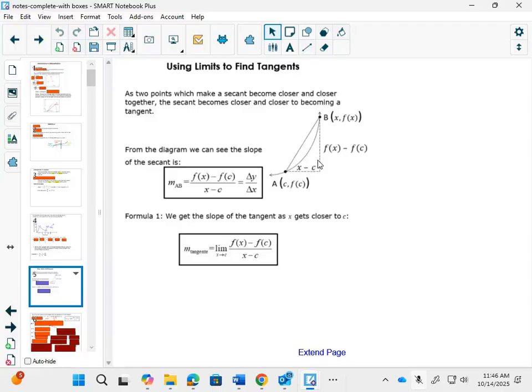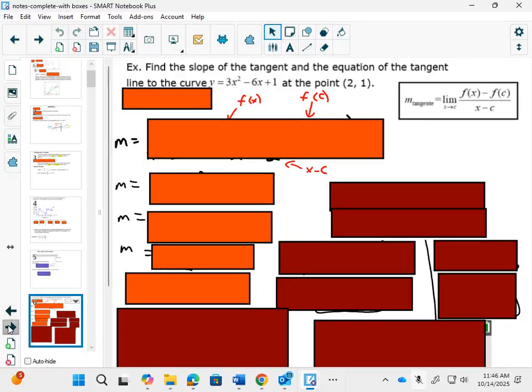Idea number 2, formula number 2. That, or do I have this question first? Question. Oh yeah, we have a question first and then formula number 2 comes back. Okay.